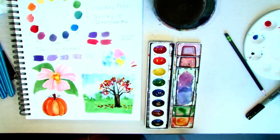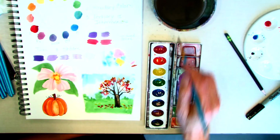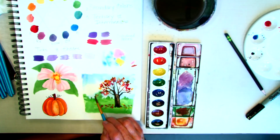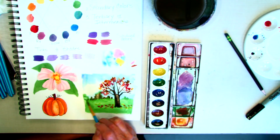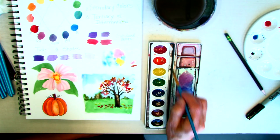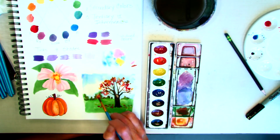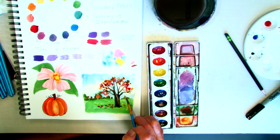Now, my trees back there in the back, I think I'd like them to be a little darker. So I'm going to just use a little brown and maybe make them look a little fallish back there. See, I'm just putting it on kind of thin like there. So it looks like I have little woods off in the distance. And if you wanted to, you could make it in fall colors. Put some oranges and yellows into it. Whatever you like.